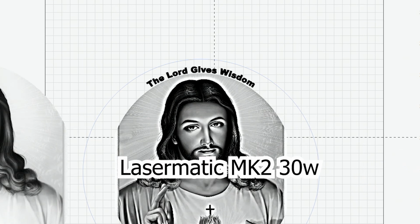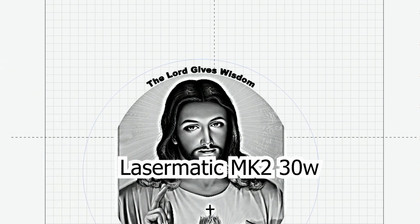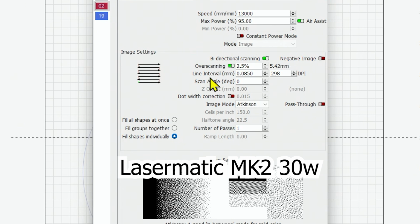Delete that image that I just brought in. So delete, goodbye. So for the text, I use a speed of 15,000, power of 90, bidirectional fill, line interval of 0.08. If you want it to get darker, you can decrease your line interval and that will darken it up, or slow your speed down. Either way, that will darken it up. And for the image, I ran, of course it was Atkinson, 0.085, bidirectional, and I ran a speed of 13,000 and a power of 95.